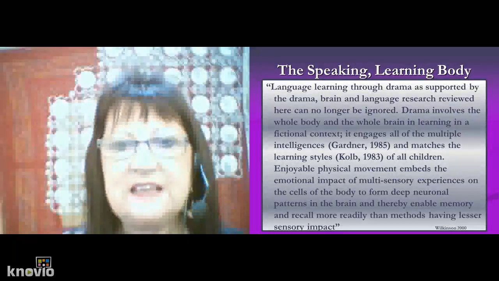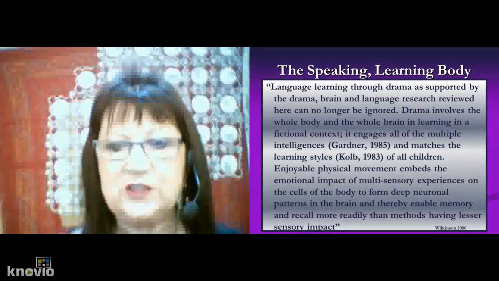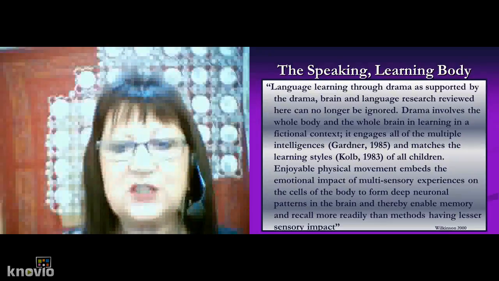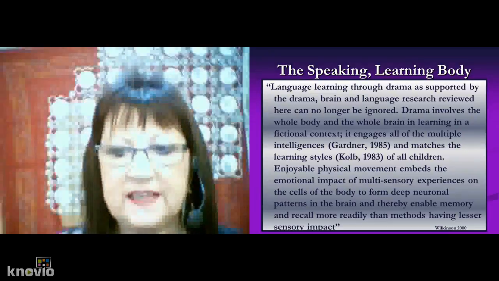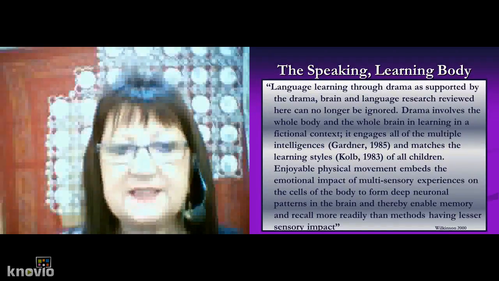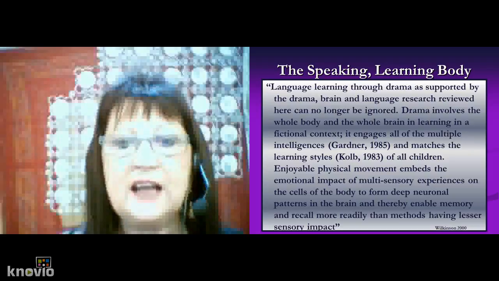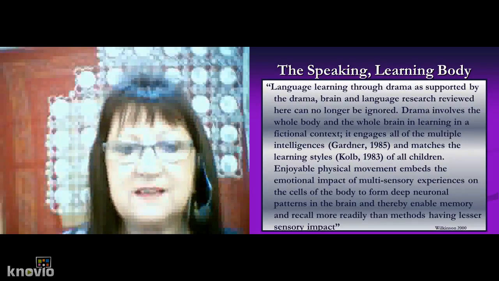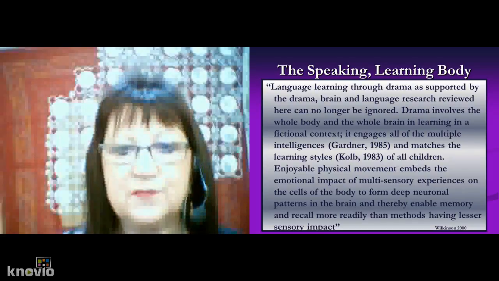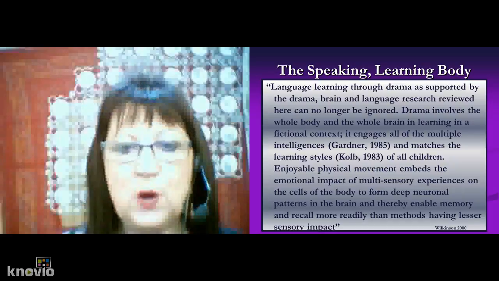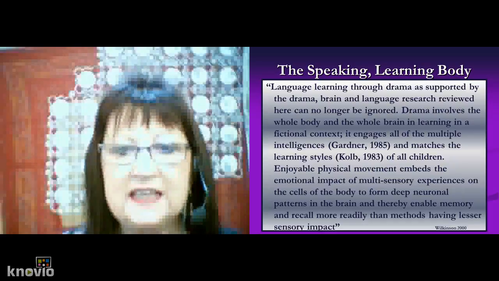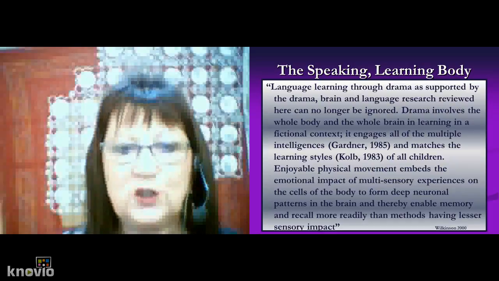And I'd like to leave you with a quotation, which is perhaps the best quotation I've found. It's from Wilkinson. She says, "Language learning through drama, as supported by the drama, brain and language research reviewed here, can no longer be ignored. Drama involves the whole body and the whole brain in learning in a fictional context.